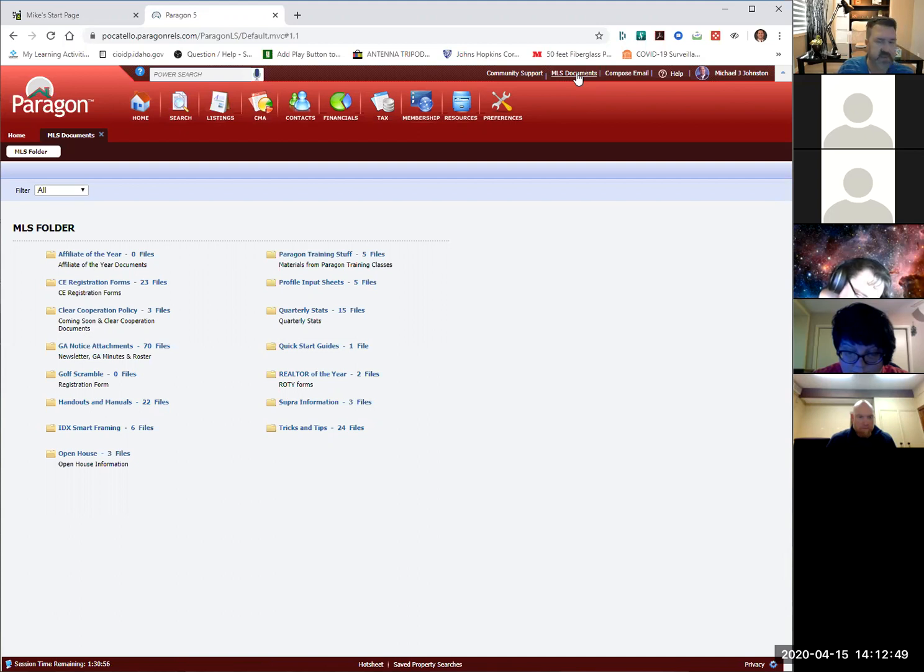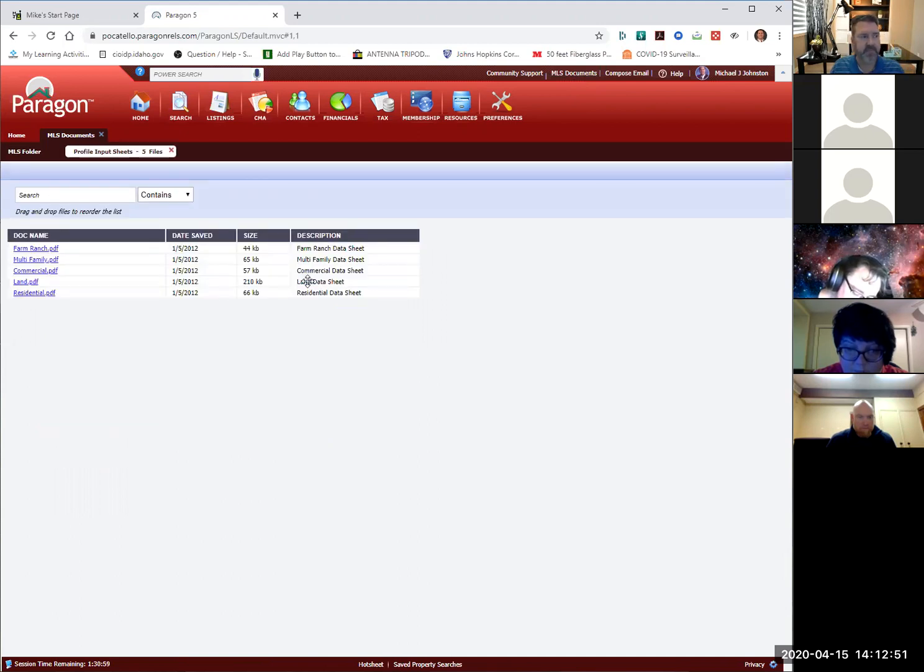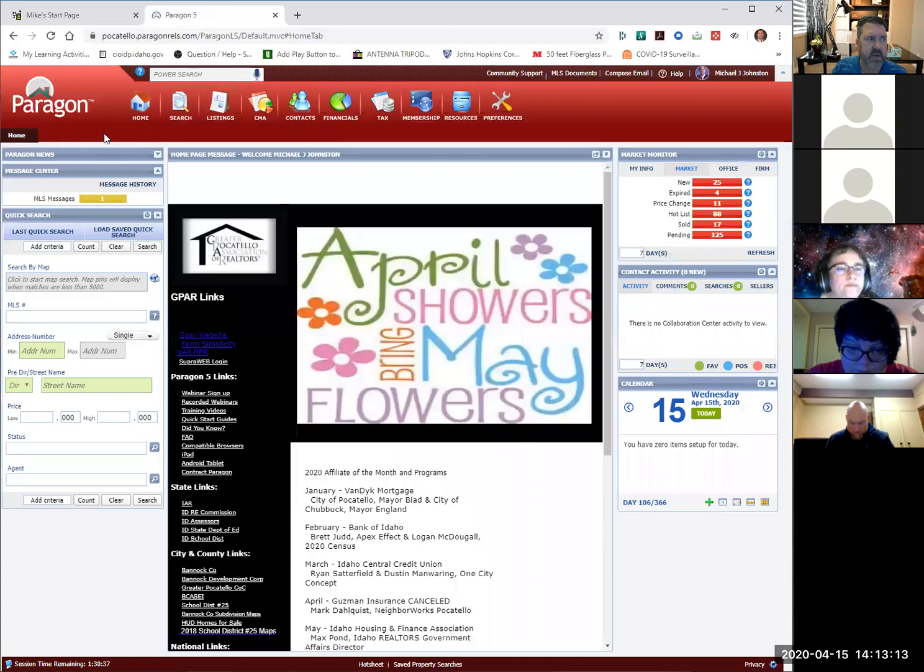So just like what we talked about on Monday, if you have one of these sheets printed off when you go out to do your listing, you can fill out these data sheets. So when you come back, you can input all the information correctly. So that's here for the land, residential, farm and ranch, multifamily. So they've got those. Okay, I'm just going to go ahead and close this. How it happens is when you open things up, it puts little things across here. And then you can close those up if you want to, or you can leave them open so you can come back to it later.